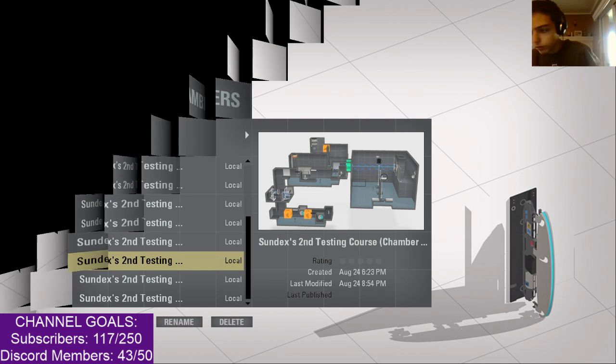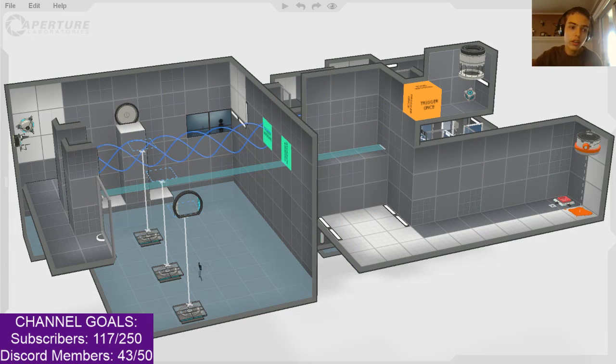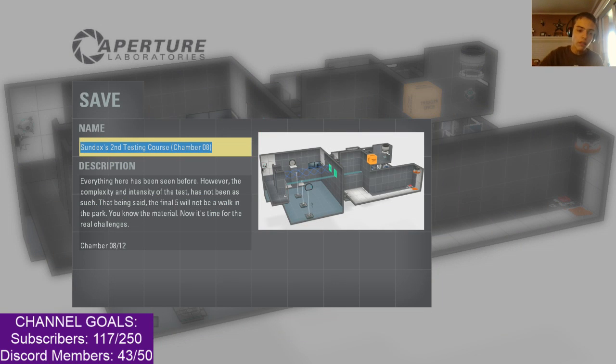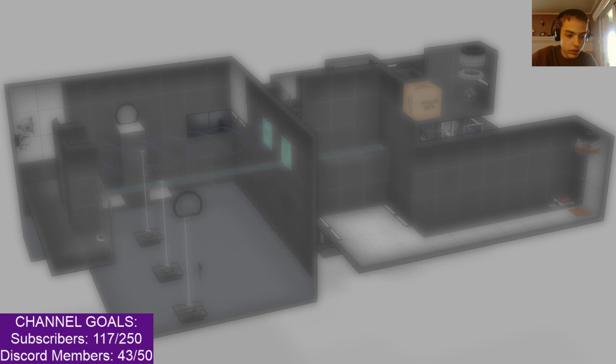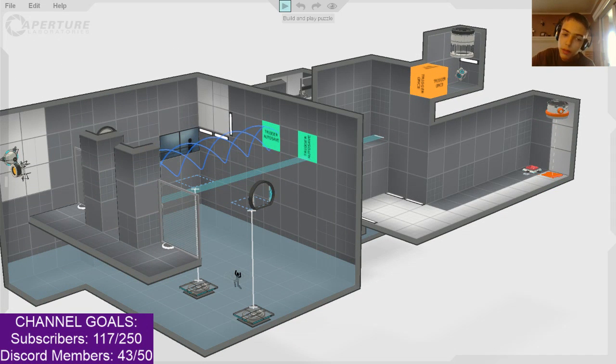And I even mention it in the description. File save as. Everything here has been seen before, however the complexity and intensity of the test has not been as such. That being said, the final 5 will not be a walk in the park. You know the material, now it's time for the real challenges. A great way to put it, in my opinion.